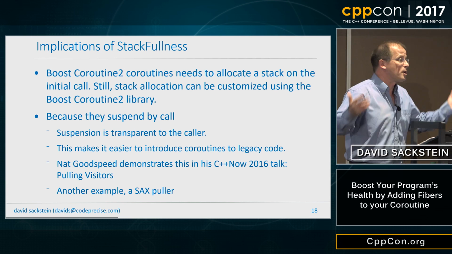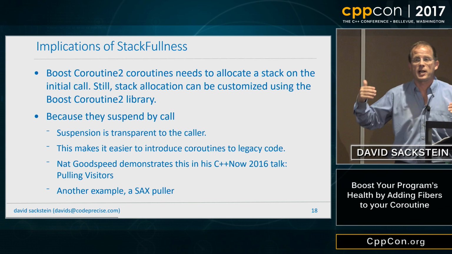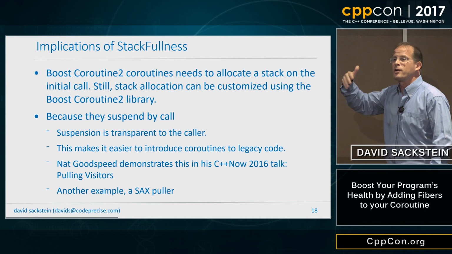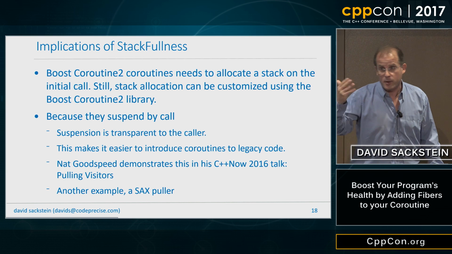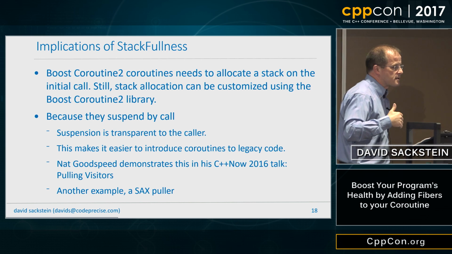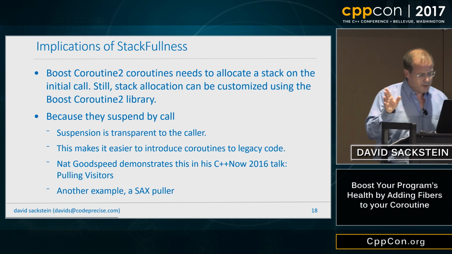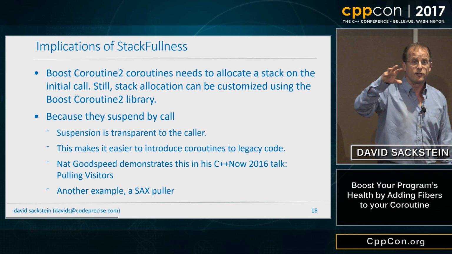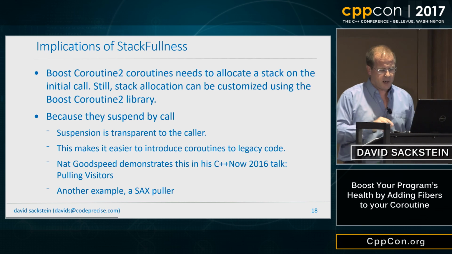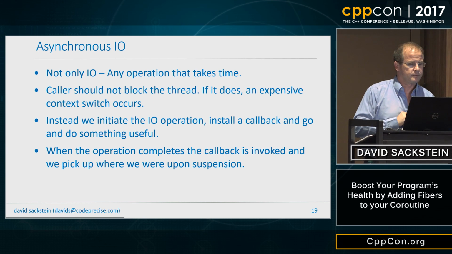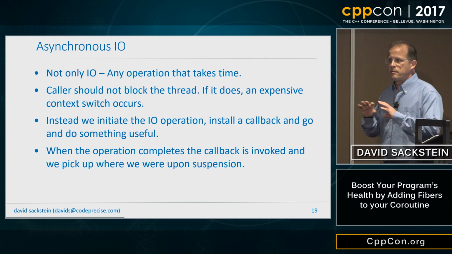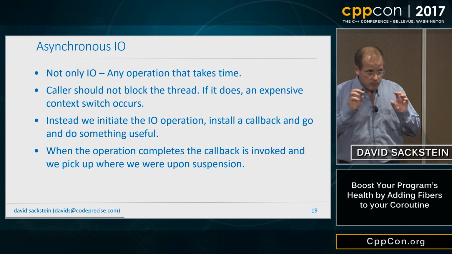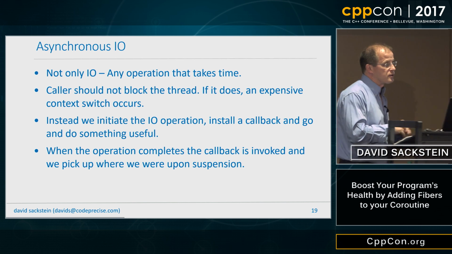Okay. If, of course, you control the code, no problem at all. You can actually make each of those callbacks generalized and make them coroutines, and then you can invoke them as coroutines. So there's another example, as I said, of pulling visitors from Boost Graph, but the idea is the same. So that is the generator pattern. We've demonstrated how that does an inversion of control.